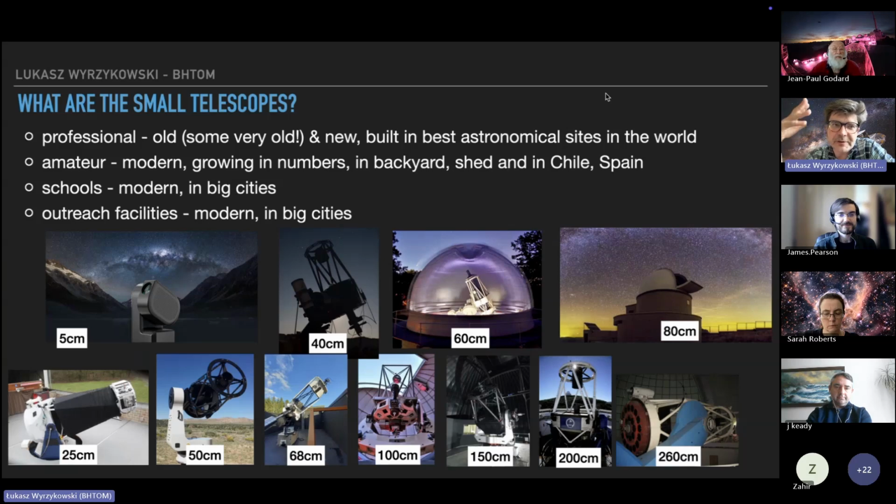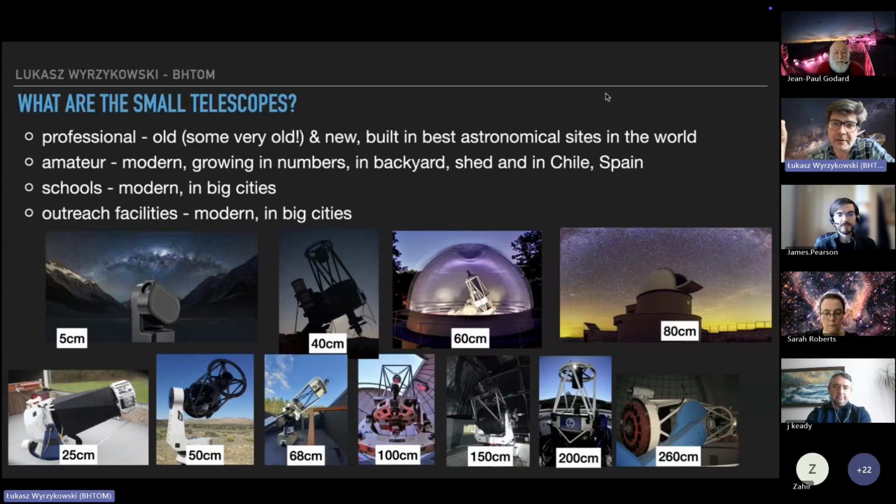Of course, we can think of classical professional small telescopes. Very often they are old, some of them very old, that we work with. But there are also new telescopes being built by multiple research institutions with particular science in mind. They're dedicated telescopes, or they're meant to be training facilities.